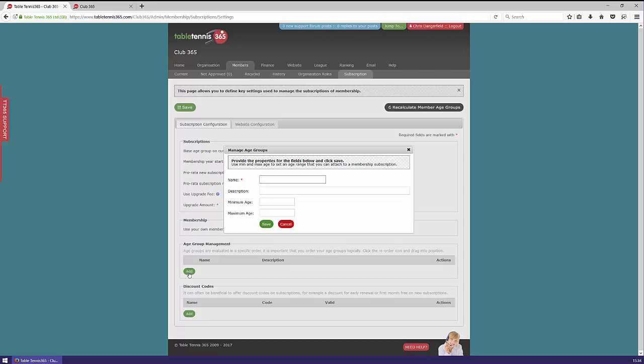You have cadets, juniors, seniors, veterans. But again, not all clubs are the same. I do know some clubs have over 60s membership fees, which are different to the senior membership fee. I know there are some clubs that will do a free membership for under 13s. So basically what we've done is we've enabled you to define this as you see fit.